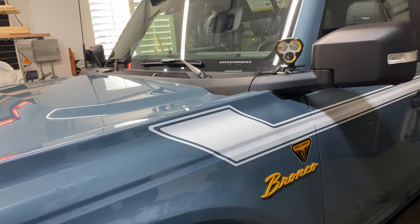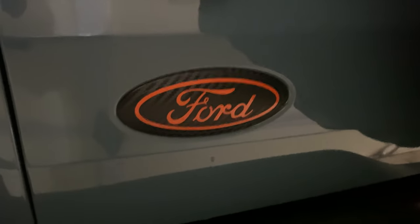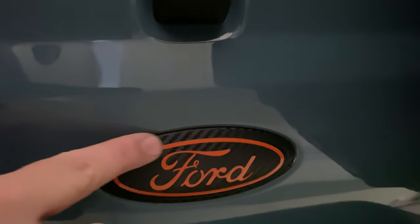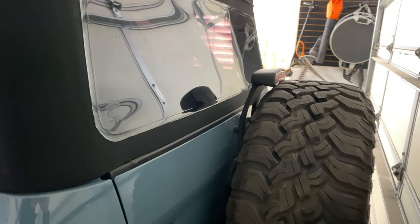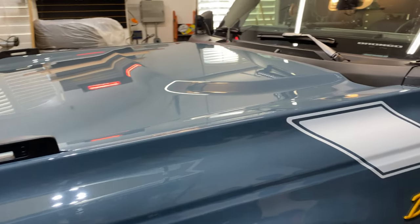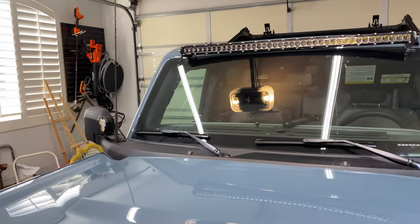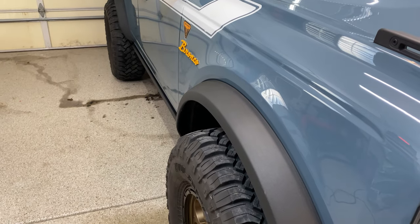We're going for a retro style with white and orange as the accent colors. The last little detail — I updated the Ford emblem with a 3D sticker that changes the color slightly in the background. I still need to replace the horse emblem on the far side from chrome. My wife loves this vehicle — she's the main driver and loves the look and the stance. It really helps make it look like a Sasquatch without all the cost.